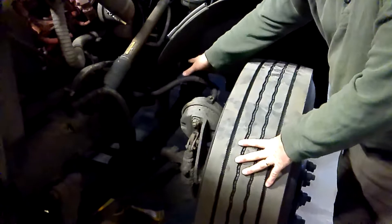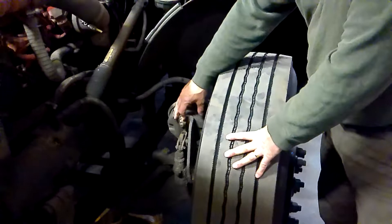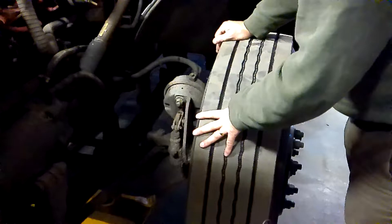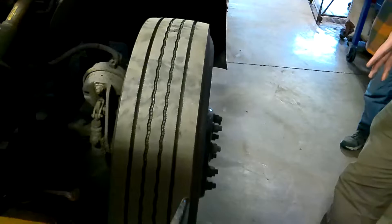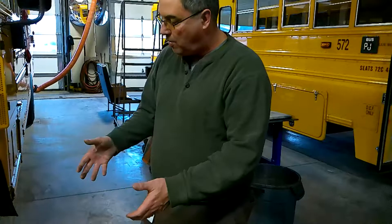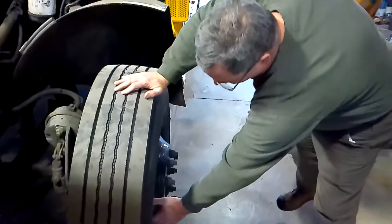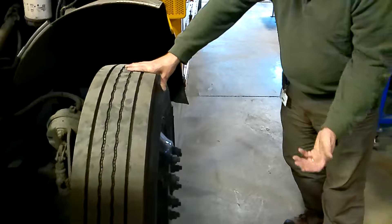I'm going to inspect my brakes next. My air hose is not rubbing against anything, it is properly mounted, and I don't hear any air leaking from it. My brake chamber is mounted securely with no loose or missing parts, the chamber is not bent, cracked, or damaged, and I don't hear any air leaks coming from it. My pushrod slack adjuster — this is an automatic slack adjuster, so there's no play; if it were a manual slack adjuster, I'd want less than an inch of play. We have a dust cover so I can't see inside, but if I could, I'd be inspecting my brake pads to make sure they were not overly thin or cracked and had no foreign debris such as grease, oil, water, or rust. And my brake drum — if I could inspect the inside — I'd make sure it was not worn or cracked and had no debris like oil, grease, water, or rust.